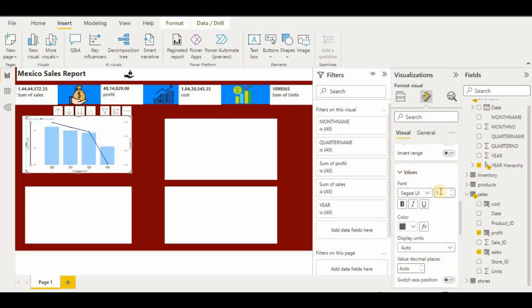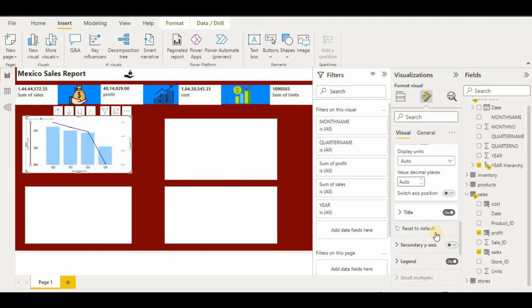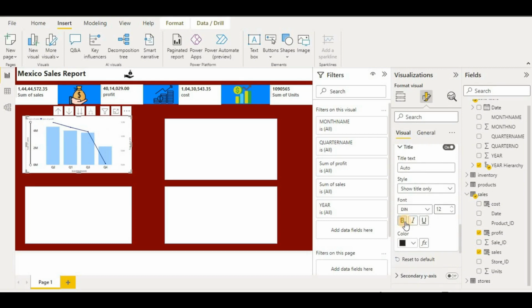Then I will go to values, I will also make them 15 and bold them. So you can do whatever you like, bold and make it 15.